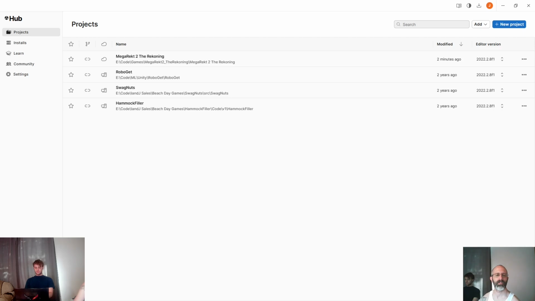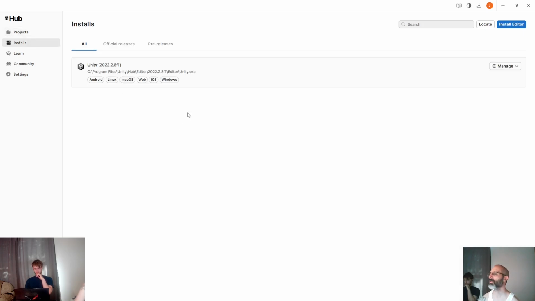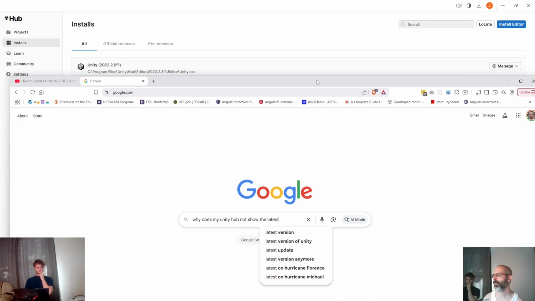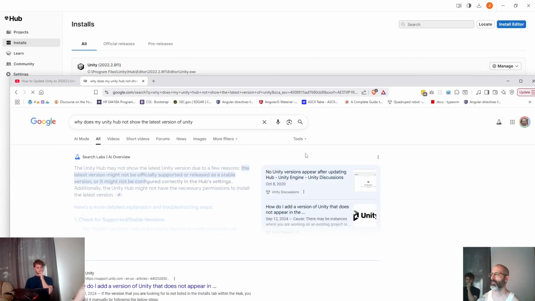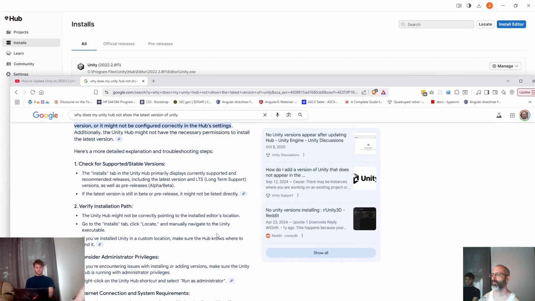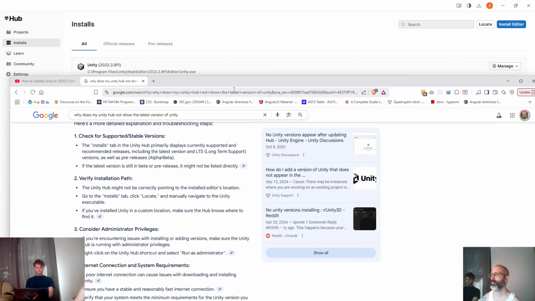Two assets a bit easier. Unfortunately, 2020.4. And then open your Unity Hub, here we've been looking at installs. And if you click on installs, he's saying go to installs. Why is that the only one that exists? Why does my Unity Hub not show the latest version of Unity? Currently supported.